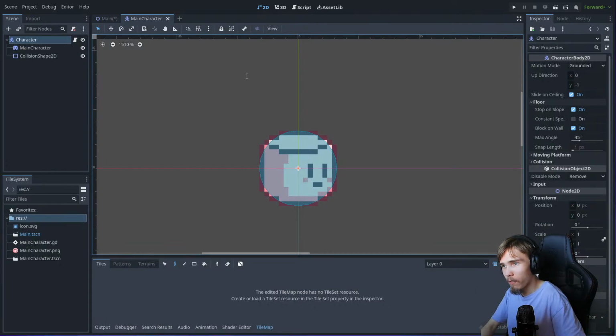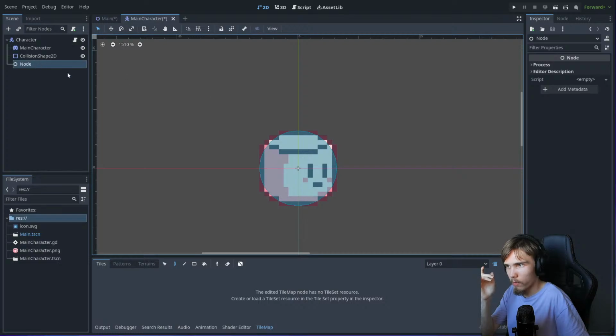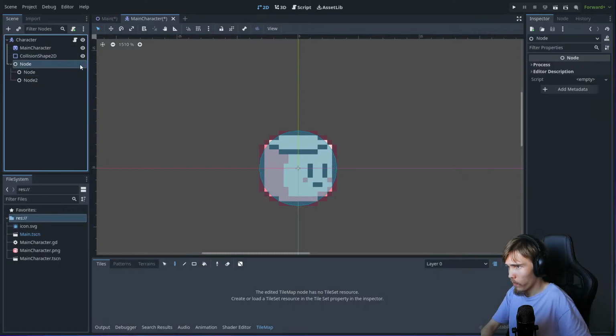I'm gonna add a node, and we're gonna add a couple other nodes inside of this node. These are gonna represent the states. This one's gonna be the actual state machine.